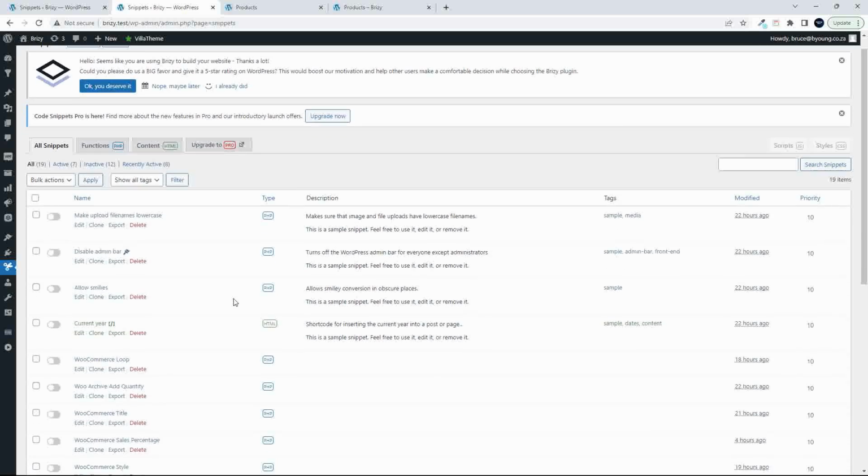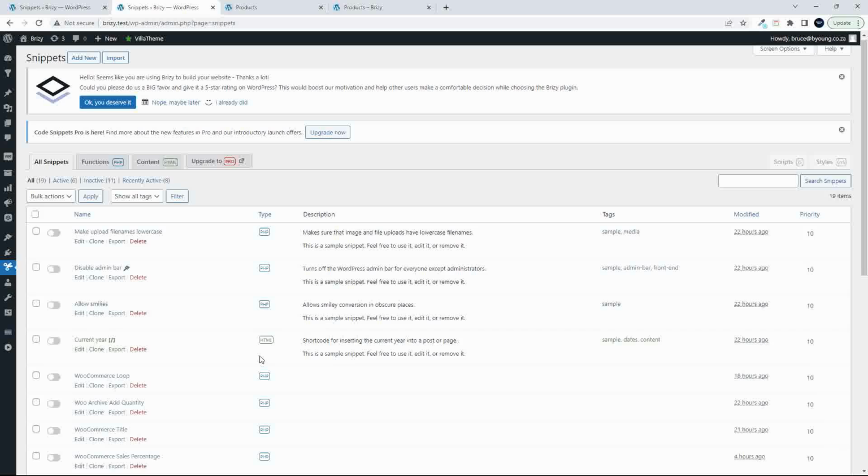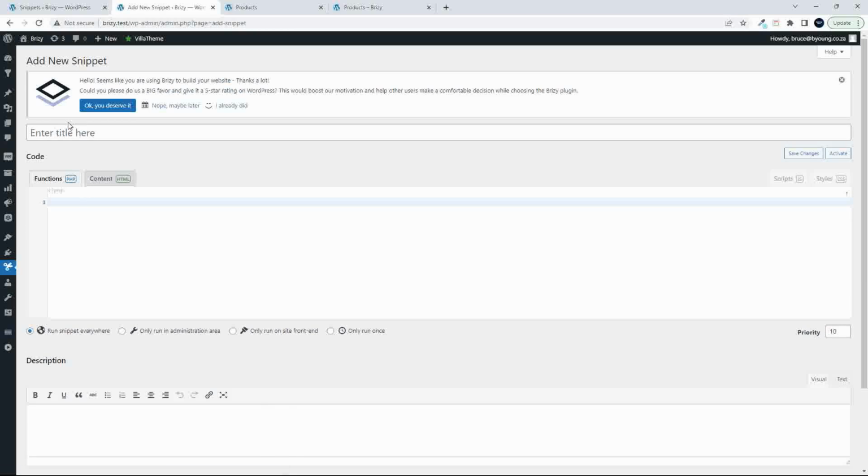So I'm going to head over to my snippets here. We're going to deactivate, and then we're going to rebuild that snippet. So let's add a new snippet, and the new snippet that we're going to add will be, let's go, WooCommerce buy more, right? And then we have a function, underscore, let's call it check total. Right, that's all we need to do for the basic function.